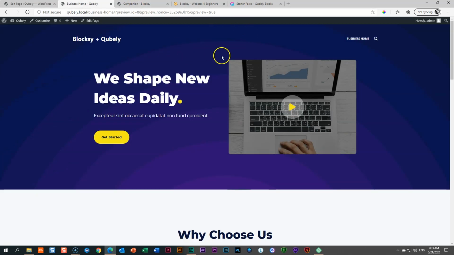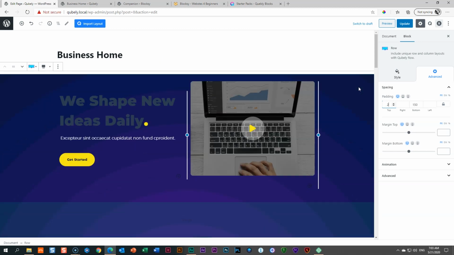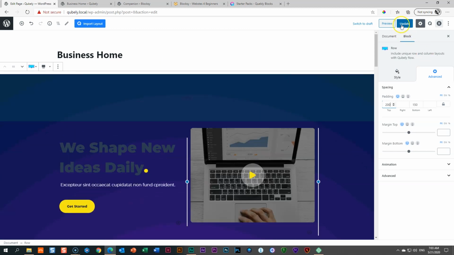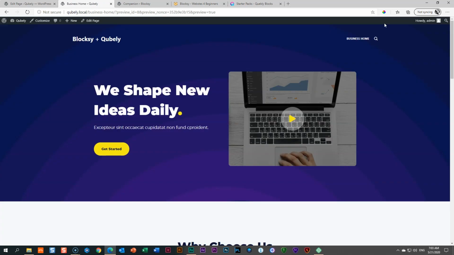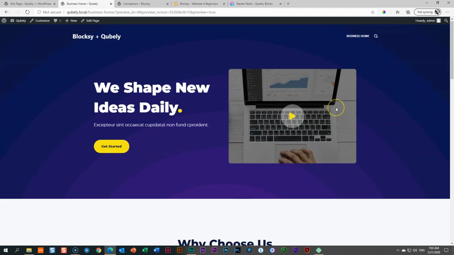That's what 150 looks like. I just want to add a tad more. So I'll increase that to 200. Update, go preview it on the front end, and that looks much better. I don't want it to be too far apart from that. This looks pretty good. And in fact, in the future, I think we can even put a line there in our transparent header. That would look so awesome.